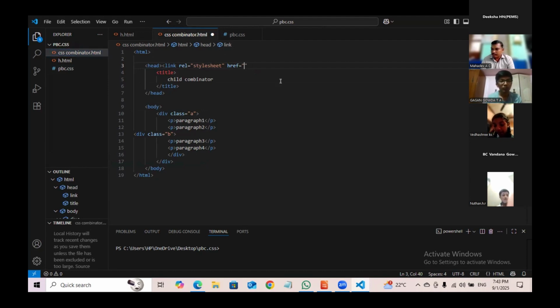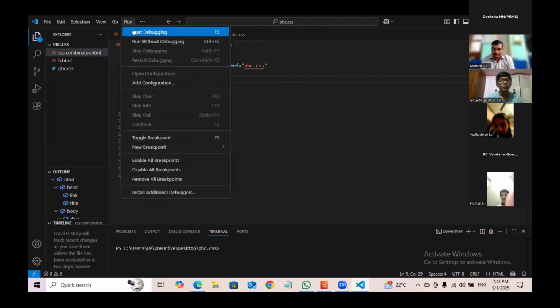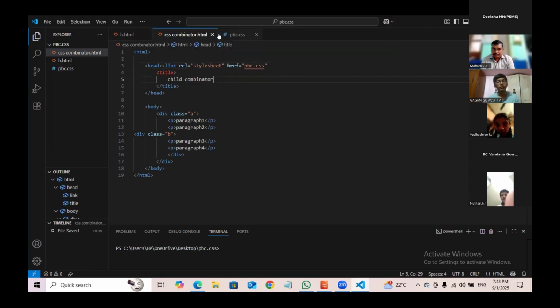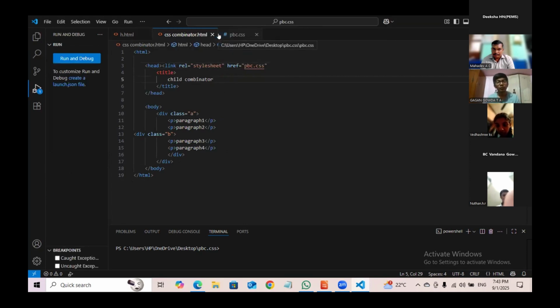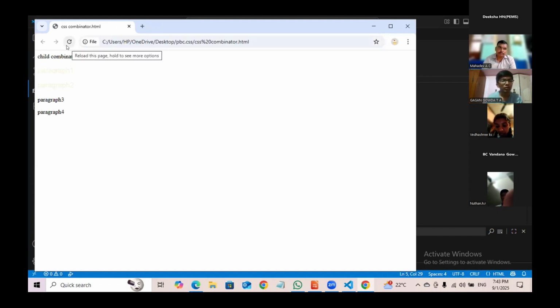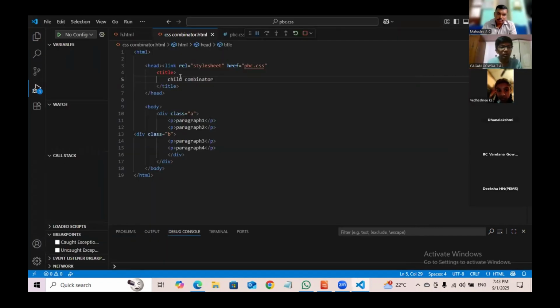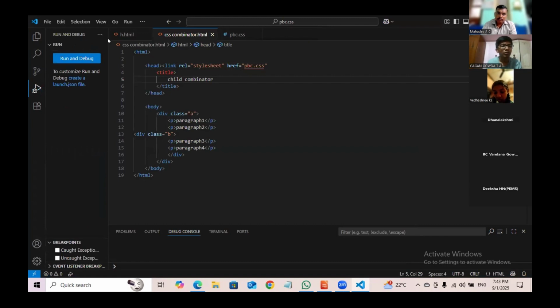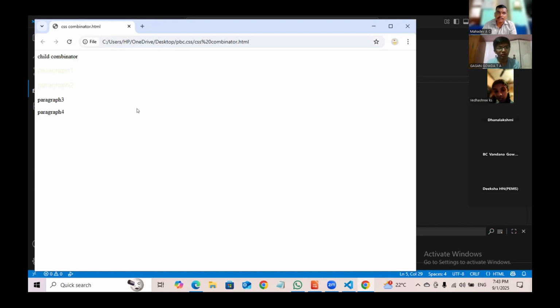So now let us run this code and see how it looks. Okay, it came, but you can select a different color.